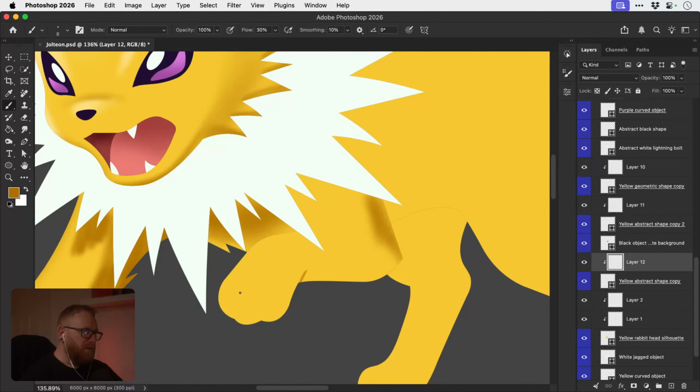And then adding back some of these details. And then, yeah, coming down.